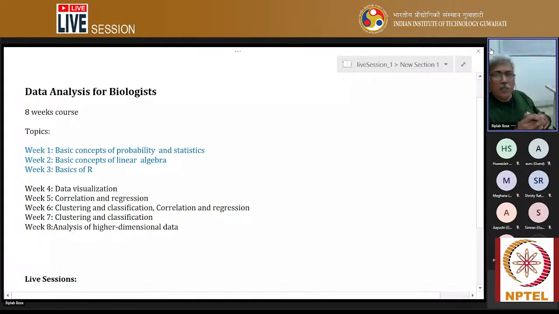At the same time, we'll also go through one particular important thing called data dimension reduction. Because nowadays, in biology, whether it is epidemiological data or molecular biology data, we are using high throughput experiments. So you are generating data of very high dimension. I will discuss in this course what I mean by dimension. It is not the issue of the number of samples, it's the issue of variables. You have a large number of variables and classical statistical methods fail. So we have to reduce the dimension. That's a very important thing. And once you reduce the dimension, you have to visualize them. Along with it comes, obviously, data visualization.